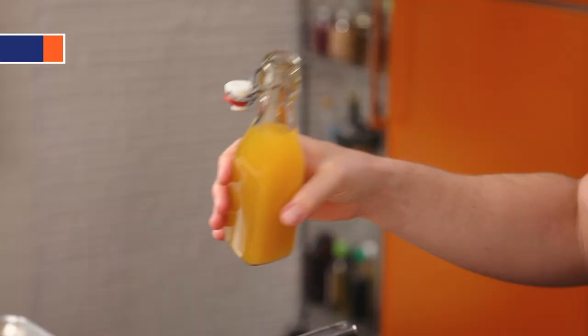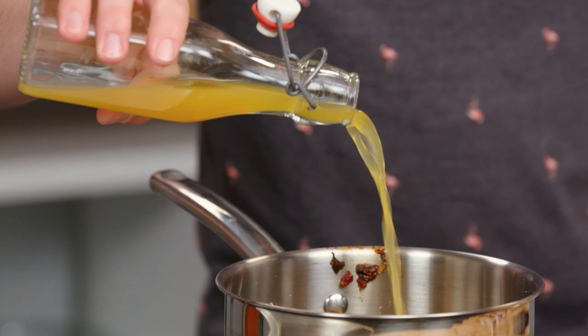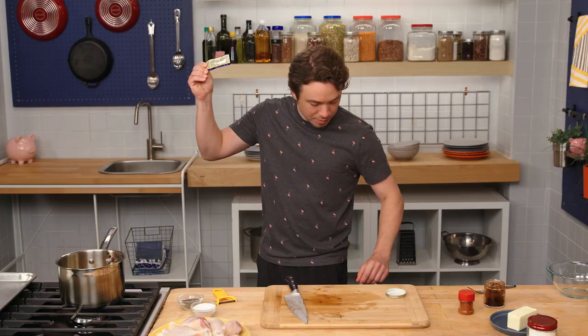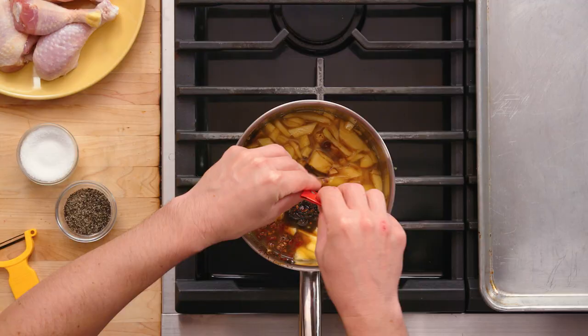Here we've got peach nectar. This is gonna help this all reduce down. Peach nectar is essentially the juice of peaches. It's incredibly sweet. It's pretty thick. It's delicious. Now we're gonna go into the packager and get a few more items. Dijon mustard, 2 soy sauce packets. This is gonna give us dark, dark color and gives us salt and mustard.